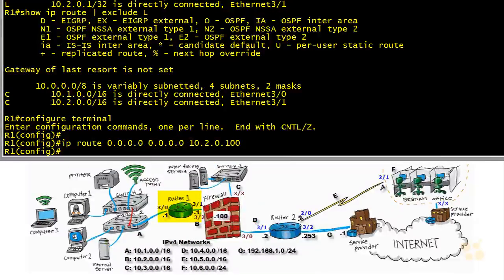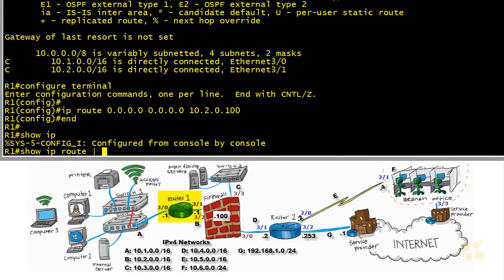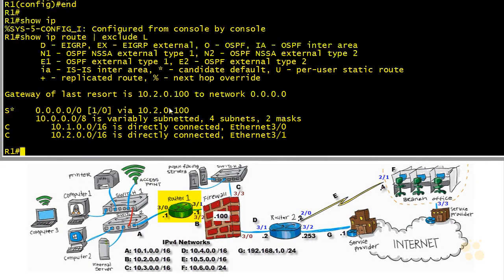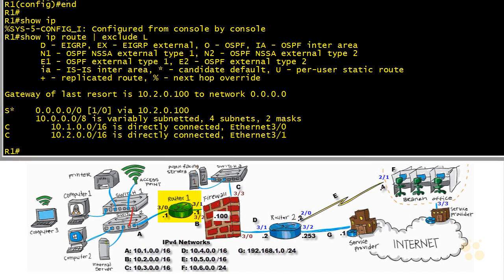So before we leave router 1, let's get out of configuration mode and do a show IP route once again. And you'll notice now in the output of our routing table, it's showing this default route. It's also indicating over here that it was learned statically because it was a statically configured default route. And it says if I get a packet where I don't know the destination of how to route it, I will go ahead and forward it to 10.2.0.100, which is the firewall's IP address. Great, router 1 is configured with a static default route.